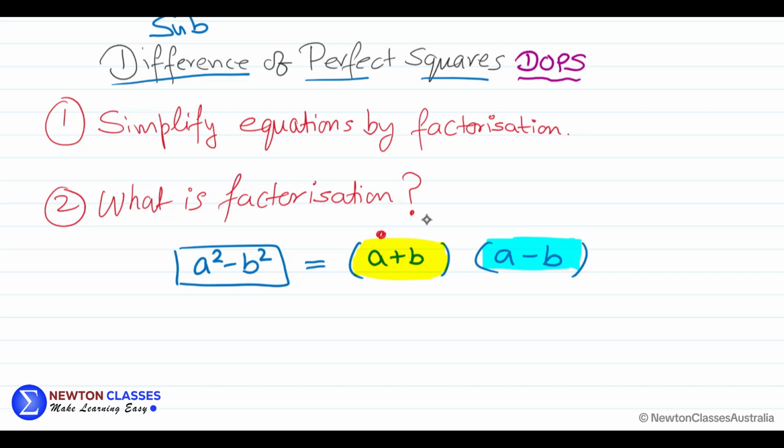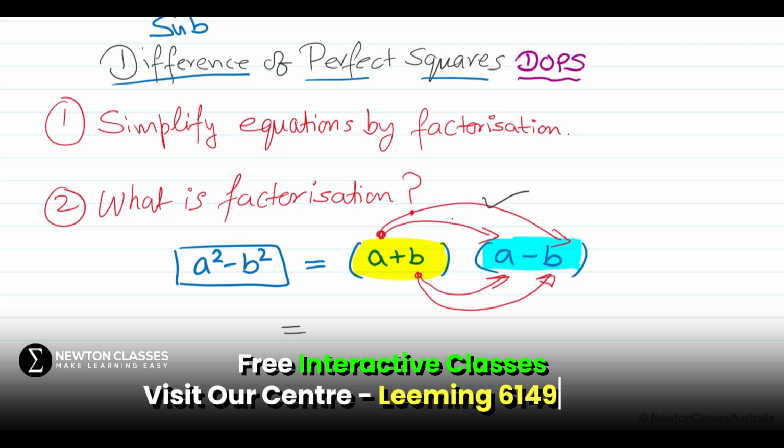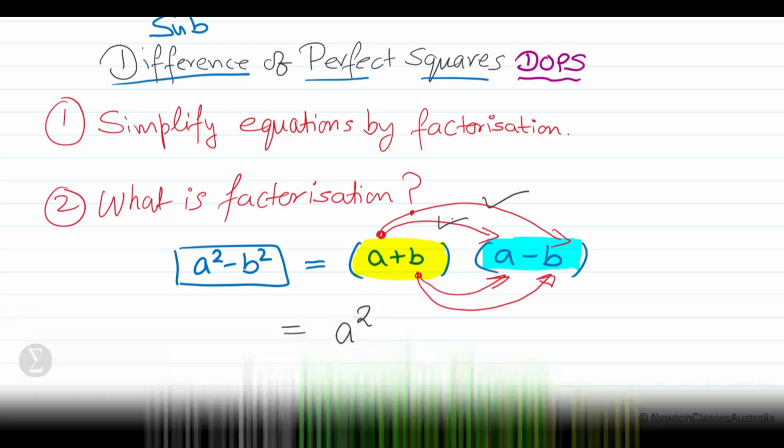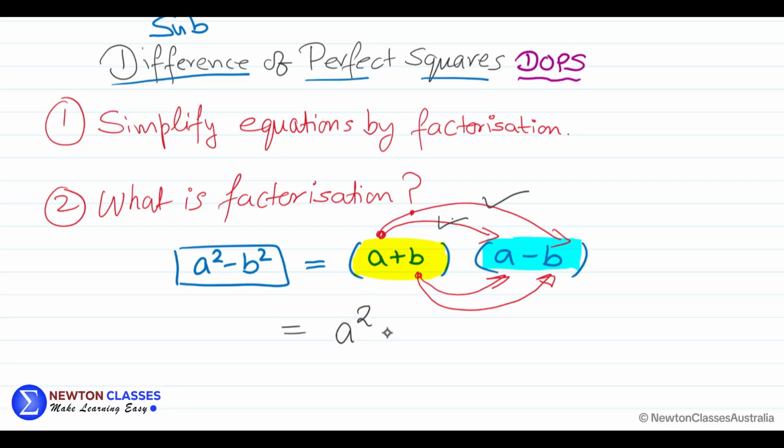As we know how to expand, let us take the first element and multiply all the elements of the other factor. If I take a, then I will multiply all elements of the second factor. If I take the element b, then I have to multiply all the elements of the other bracket. So let us do it. Let us do a times a first. So a times a becomes a square. Then I take element a and multiply it by b. So a times minus b is minus ab.